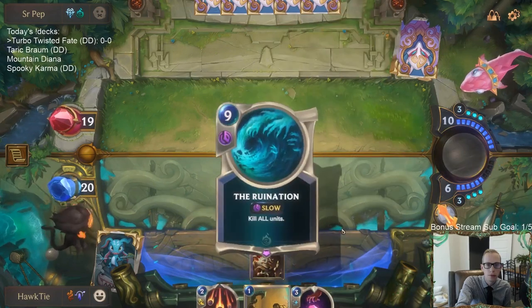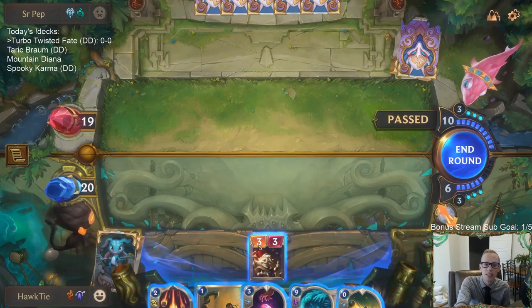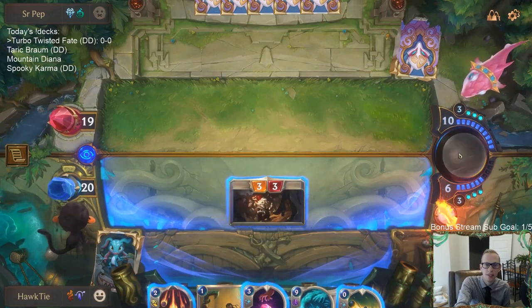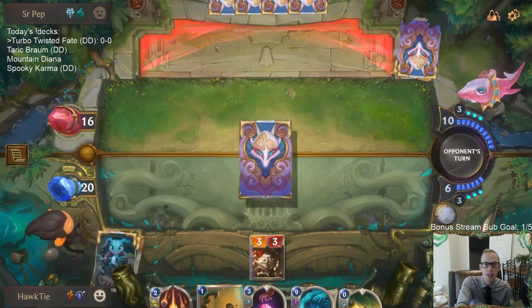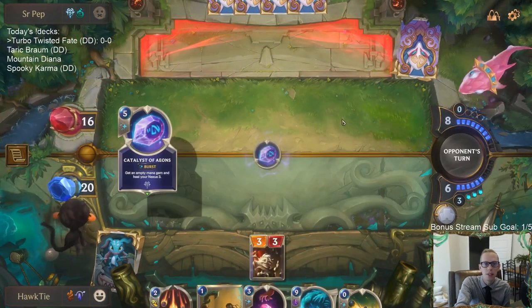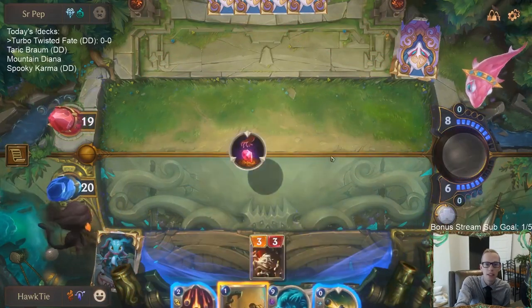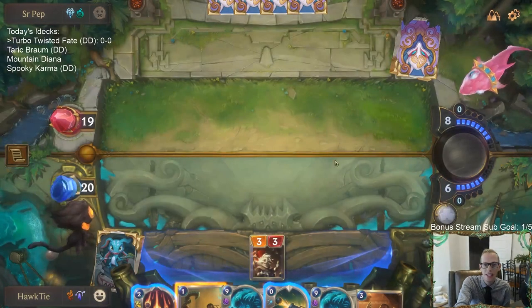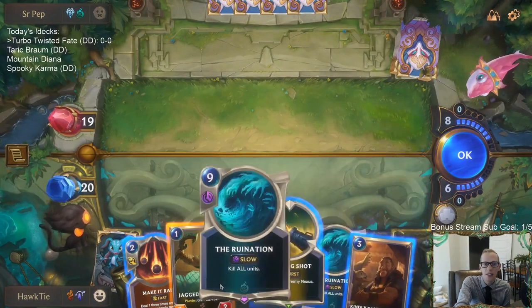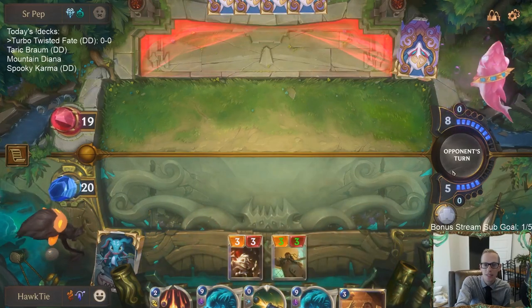We got our own Ruination. We know the value of coin. And it must be just sitting on a bunch of removal spells. Also, or yeah, Catalyst of Aeons. That makes sense. Okay, well, we know they don't have any Ruinations left. Don't need to play around Ruination.